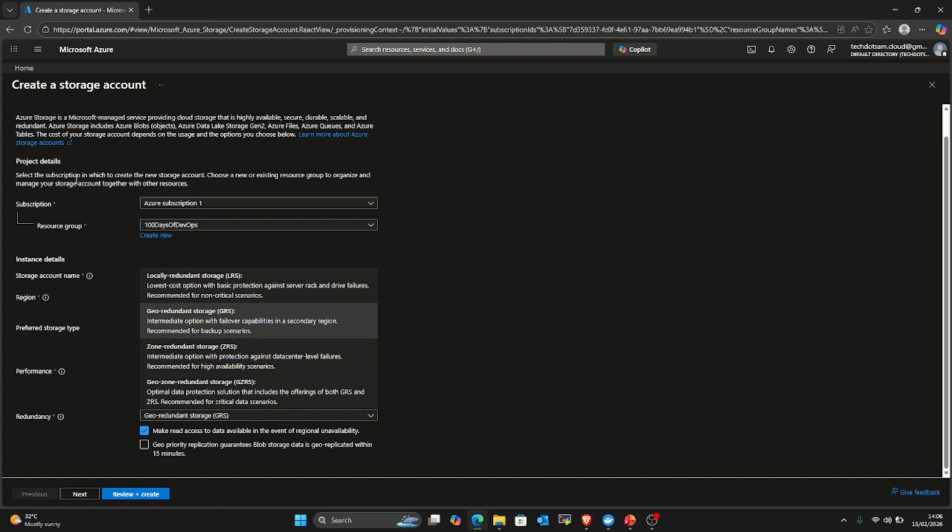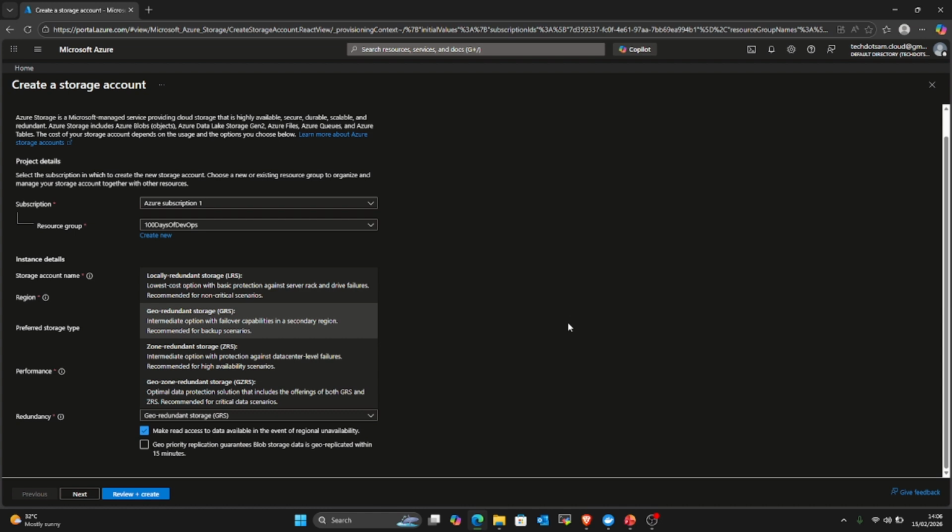You can see it's the lowest cost option with basic protection against server rack and drive failures, recommended for non-critical scenarios. Then we have the geo-redundant. By default, Azure will choose geo-redundant because it always wants your storage to have a backup. So it will back up your data in a secondary region.